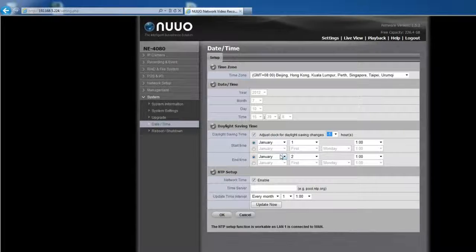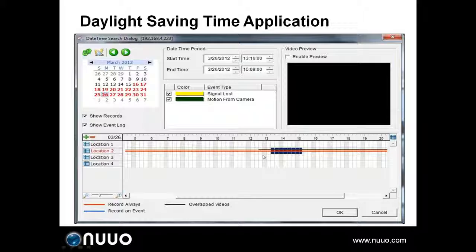But except for that, why is the daylight saving time function important in IP video surveillance projects? The reason is that when the clocks are adjusted backward 1 hour, we might encounter a situation of 2 recording videos for the same hour. NVRmini 2 ensures the recording video will be saved properly using this function.